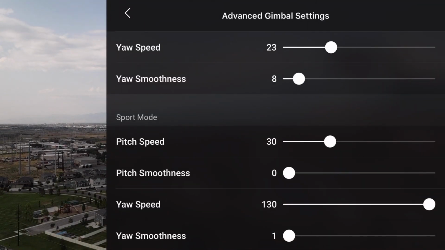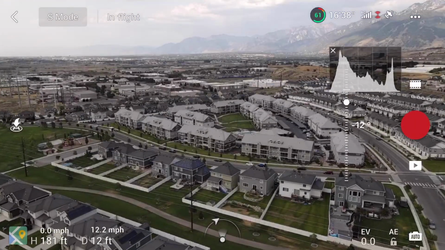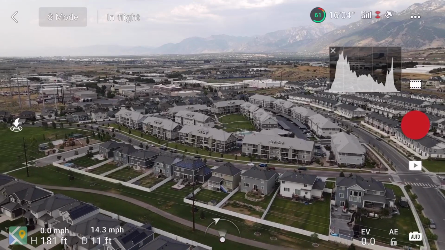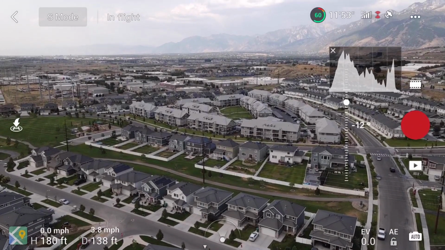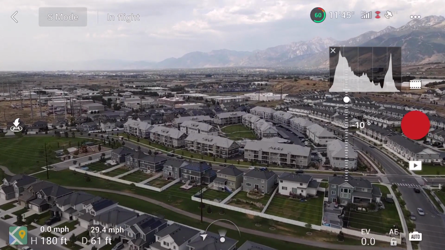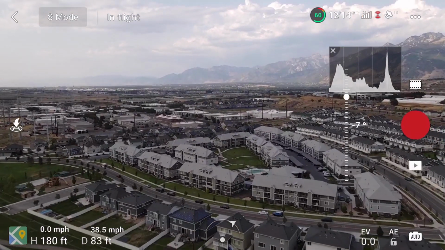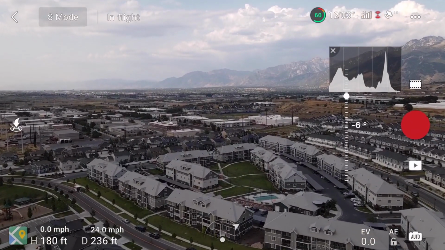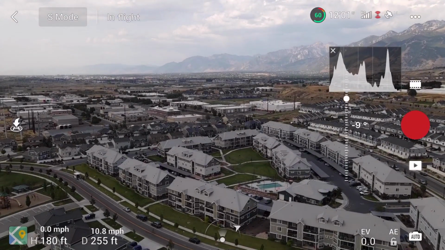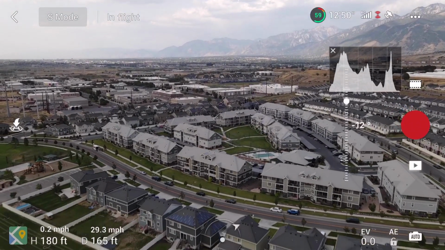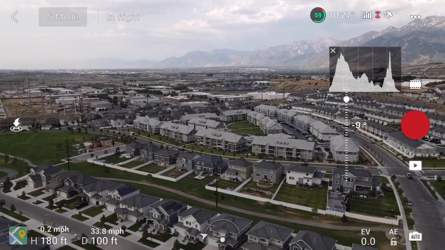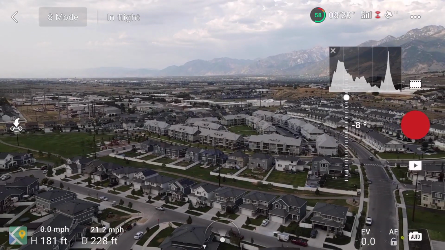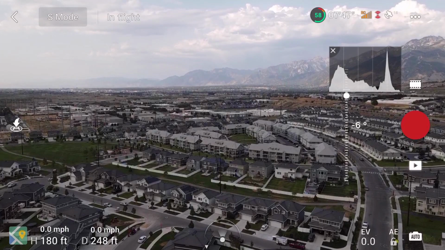And let me do speed. Let me do one on sport mode and just take off. So here we go. Oh, let me go backwards really quick. Let's see what that does. Okay. And let me go forward. Now I'm going to tilt up the gimbal at the same time. Smooth. Oh man, that is so smooth. I love that. So as I go forward or backwards and then just play with the gimbal all the way through at one speed on sport mode, it does the job very well. So I'm definitely happy about that.